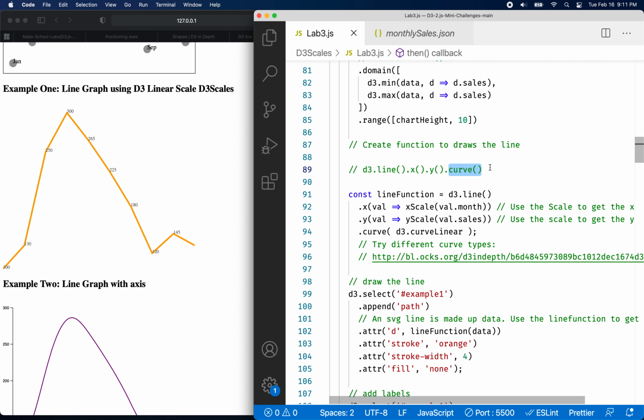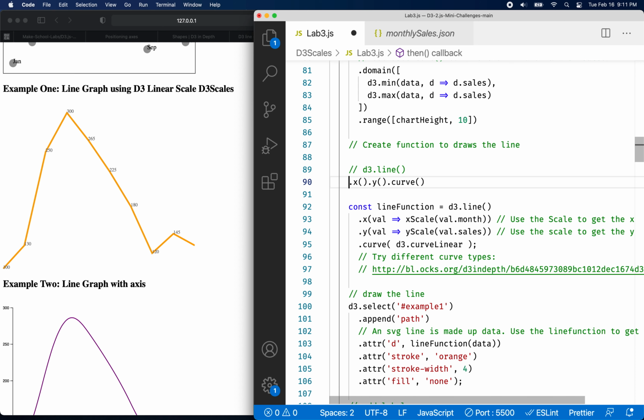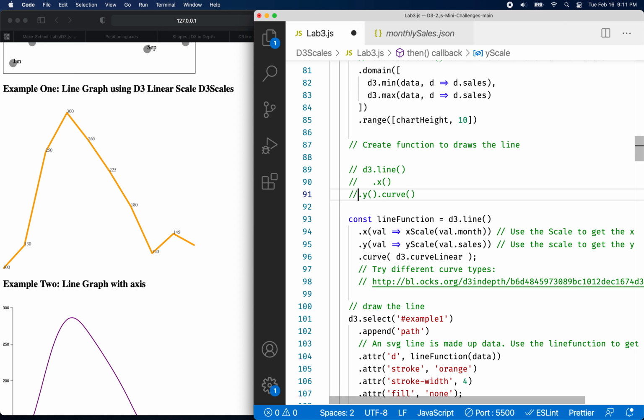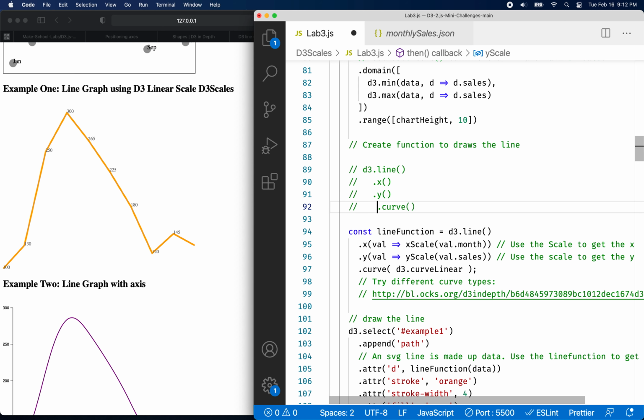And then in the end, we can call curve to say what type of curve we want to draw, okay? So again, we can chain these methods together if you want. You can write them like this, right? This is how I wrote them down below. I said d3.line, and then I just chained the x, the y, and the curve.